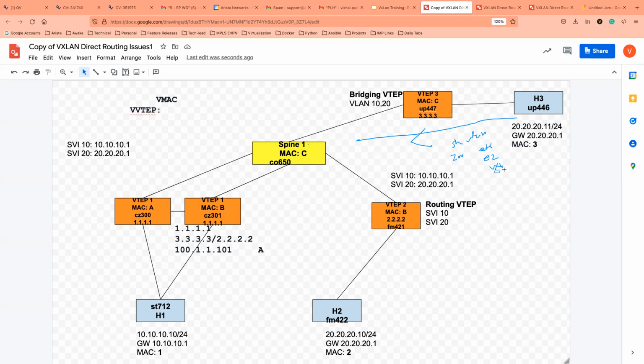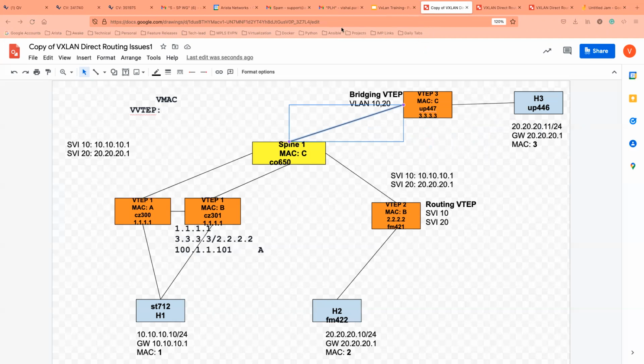On what basis will it decide that it has to forward traffic to the VXLAN interface? What are the VTEPs? VTEP 1 and 2. But what command or configuration will it check? The flood list. The static flood list, right? Let me clear this. So it has to send the traffic. Why?